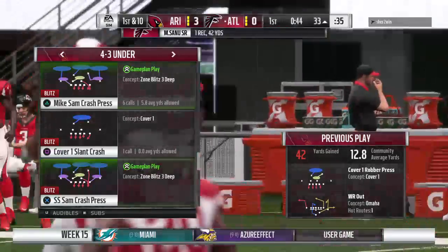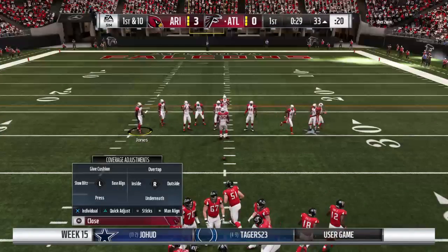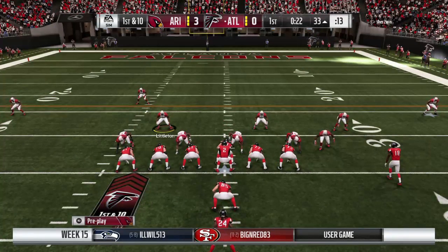42 yards. Well, partner, I'm not sure how this drive's going to end, but how about the way they flip field position there? A nice attacking play that picked up a heck of a chunk of yardage. So the big play changes the complexion of things. Here's 1st and 10 just outside the 30.